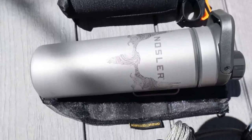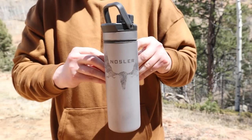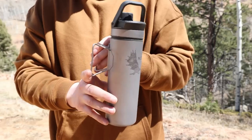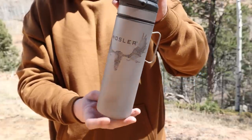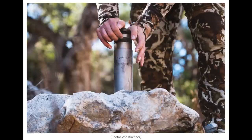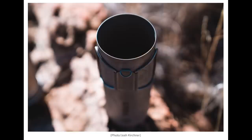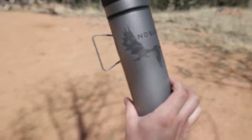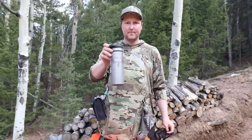This is the Grail Ultra Press TI water bottle purifier, the world's first titanium water filter and purifier bottle. This is the Nosler Covert Edition, which is in partnership with the ammunition company Nosler USA. This water bottle holds 16.9 ounces and delivers unparalleled strength to weight ratio, long lasting durability and multi-functionality. Like all Grail purifiers, it utilizes Grail's patented Press to Purify technology to remove all global waterborne pathogens — virus, bacteria, protozoa — and filter out heavy metals and chemicals including lead and PFAs. The outer titanium cup can be used to heat water and cook food over a fire or on a camp stove like a Jet Boil. The Grail filter works great for quickly filtering water while on the go, has a very minimal footprint, and weighs almost nothing. The ability to cook with it along with the strength of titanium makes it an essential lightweight tool for going out in the field for long periods of time.